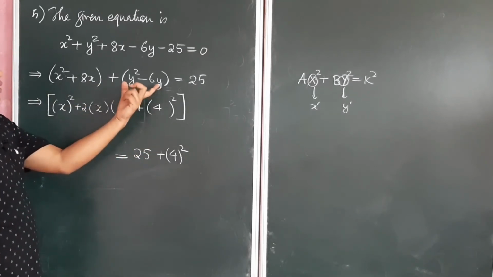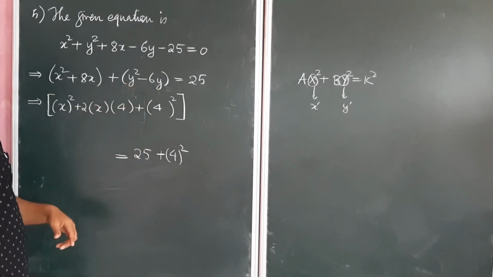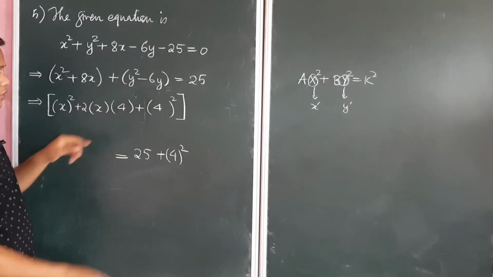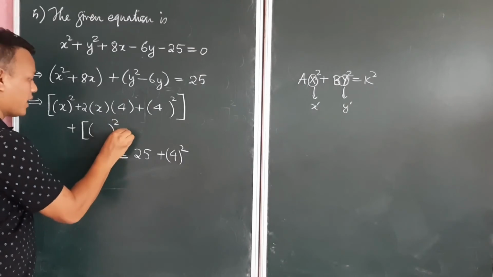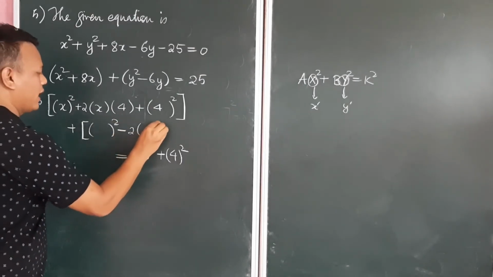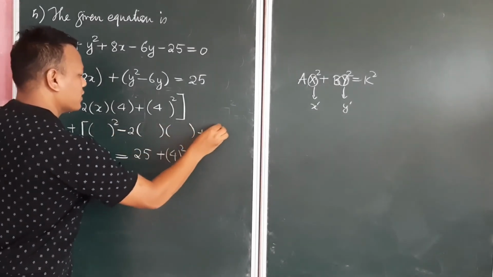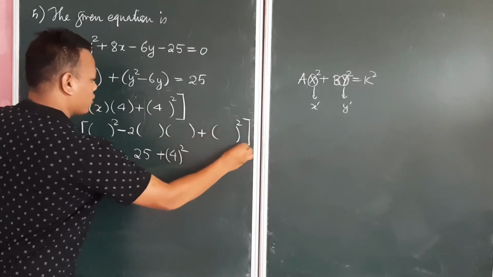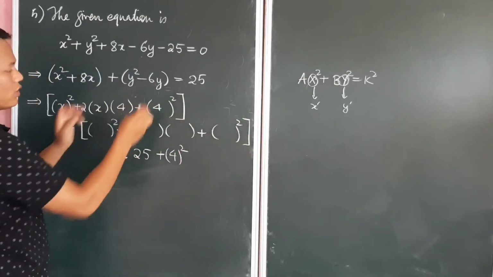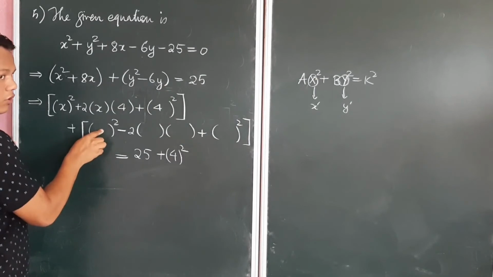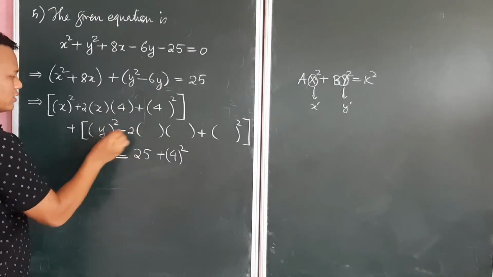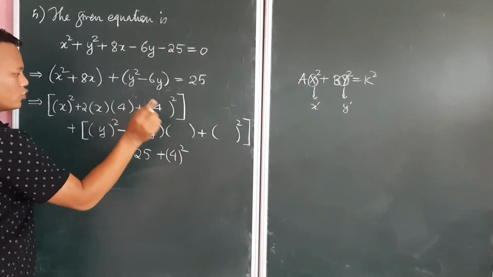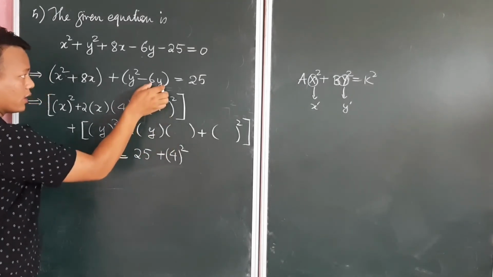Now let us convert this also in this manner, but we have got minus here, right? So that's why we have to write here a square minus 2ab plus b square. Okay, so this is only for this one. So similarly here we have got a equals to how much? A is y. So a square minus 2a, a is y. Now b we have to choose in such a way that we get 6y.